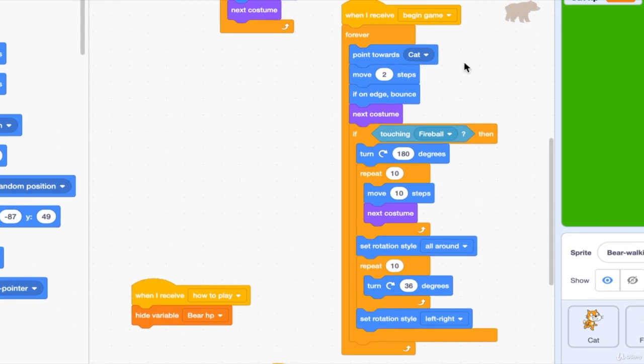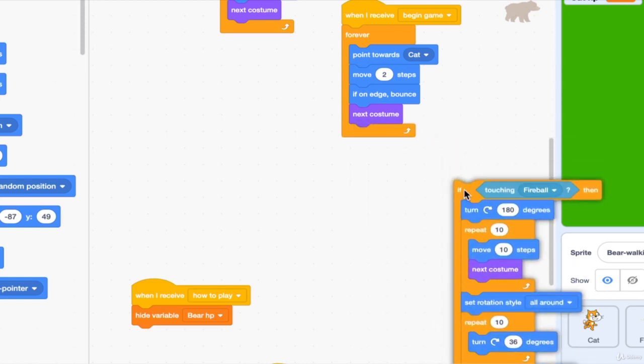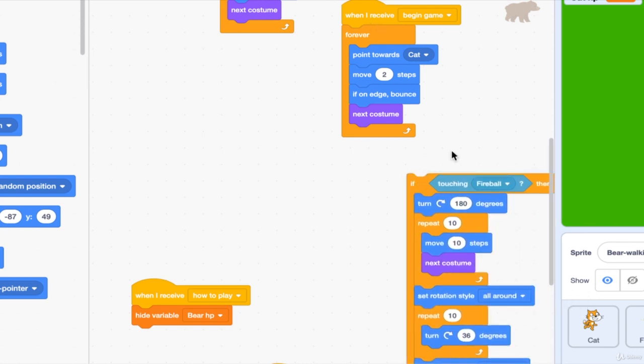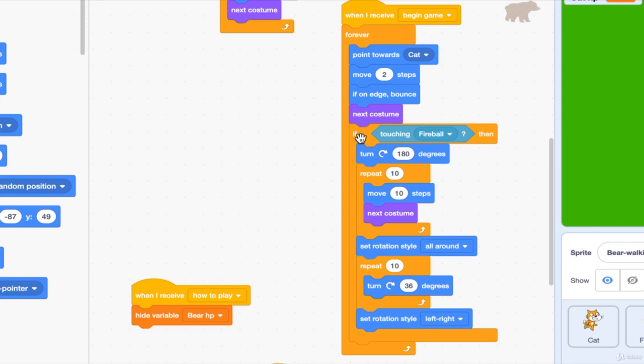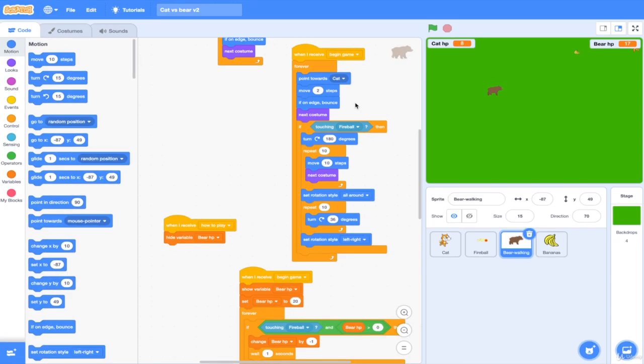Now our code is saying point towards the cat and move 2 steps, so it chases, but if it's touching the fireball, it's going to be forced to run these repeat loops, to run away and spin around. Outside of here, we have 2 conflicting algorithms, but inside it will stop chasing the cat until it has finished this if. So let's go ahead and test this.